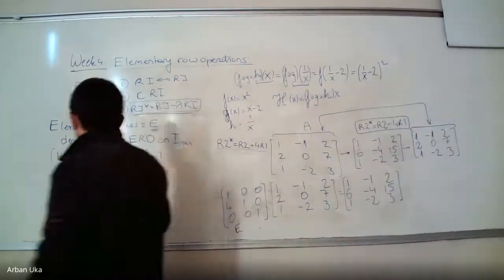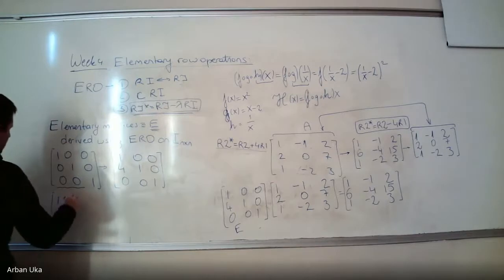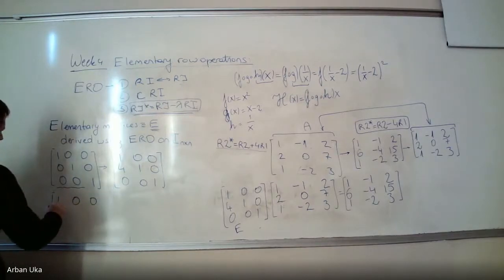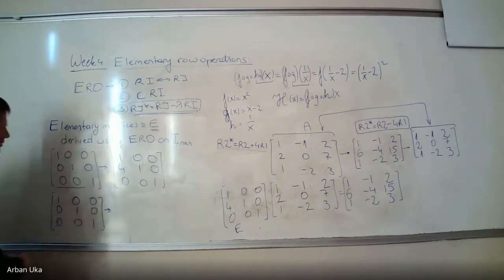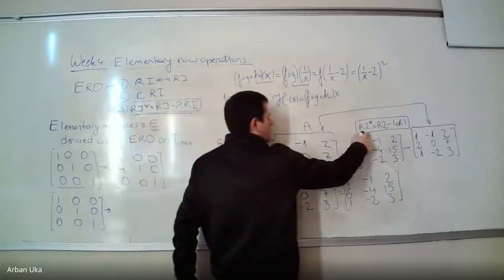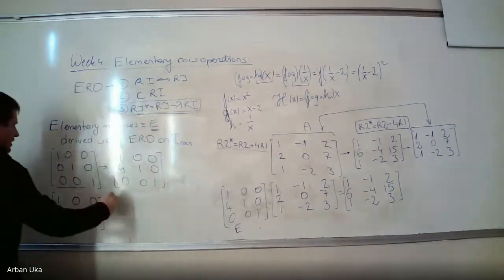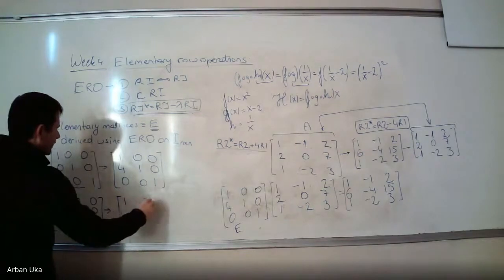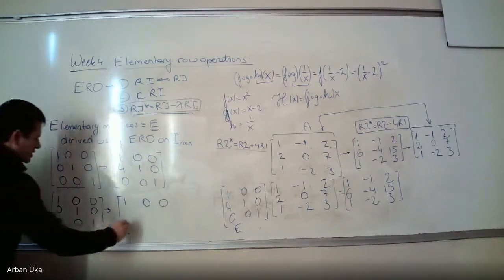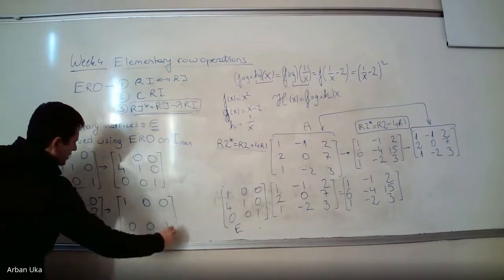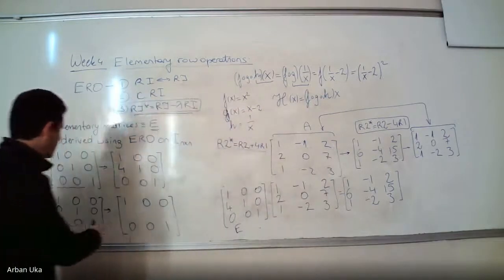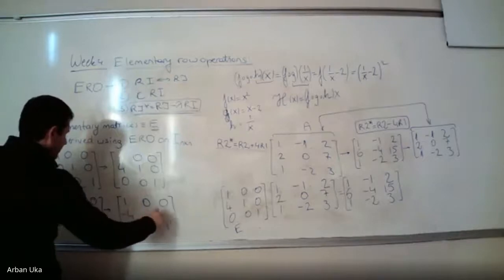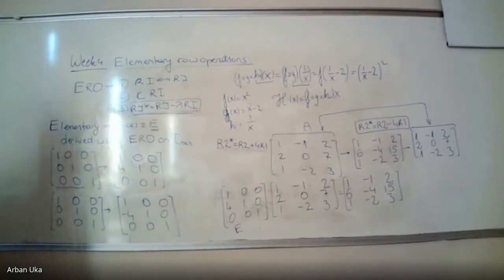Now let's try to see what we get from this identity matrix. Let's apply this linear transformation on this matrix here, on the identity. So probably the first and the third row are not going to change. So the only row that is going to change is the second row. Now let's do row 2 minus 4 row 1. What do we get here? Minus 4. And then we get this, okay?